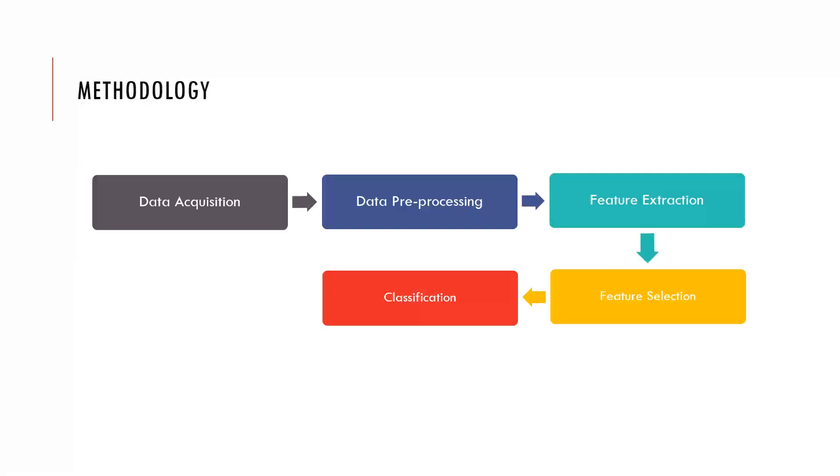Coming to our methodology, we first start with evaluation by loading the vocal feature dataset and acquiring that data. Then followed by data pre-processing which involves filtering the data, neglecting the outliers, and normalizing the data. Followed by feature extraction phase where relevant features were extracted from the data. To counter the effect of curse of dimensionality problem, the feature selection phase was introduced where the features were ranked based on their importance and the features which play a major role in classification scores were selected. Finally followed by the classification phase where we prepared the training and test data for the model. The training data will be used for training the classification model and the test data will be used to validate the model.